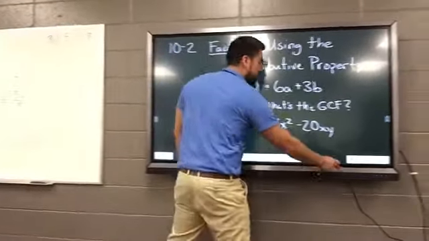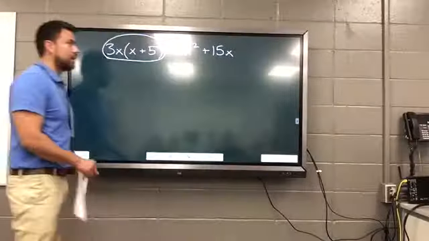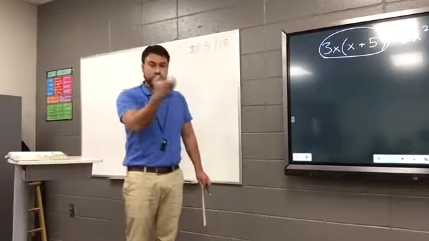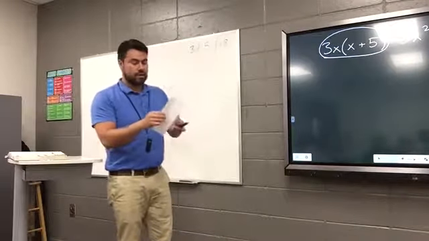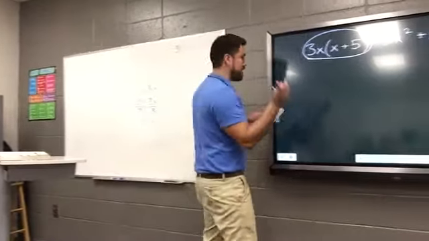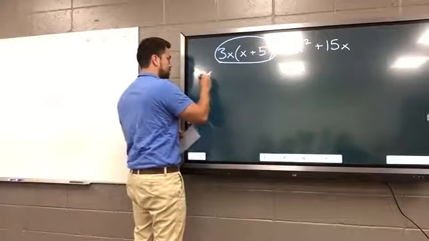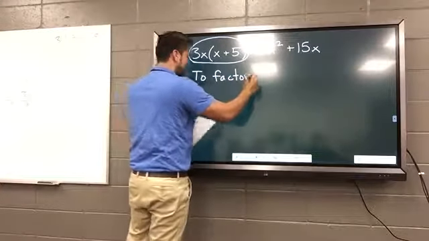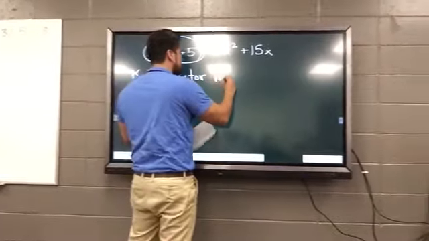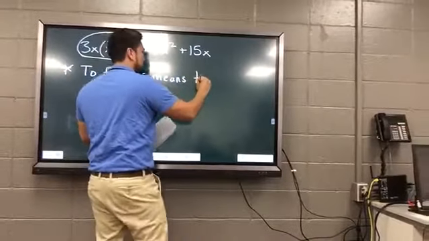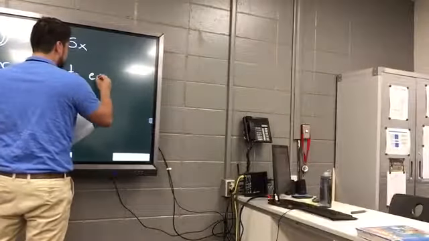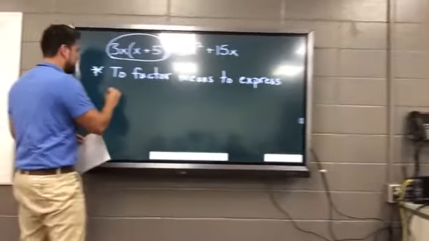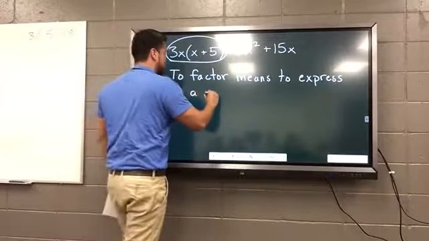But I'm going to put a little note for you guys to help you realize there's a certain way we want to do it. And that'll help us to get the GCF out. Okay, so let me get this note down because it actually goes with what you're saying. To factor, I keep using this word factor, but to factor means to express as a multiplication problem.